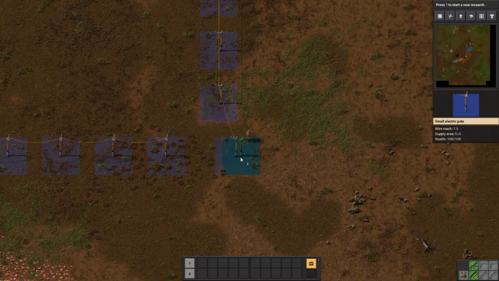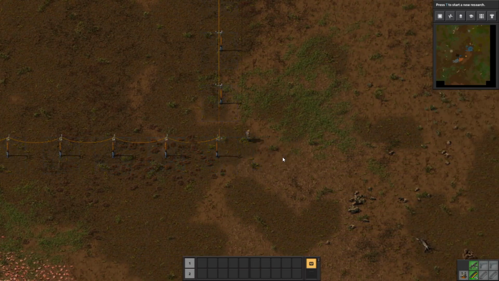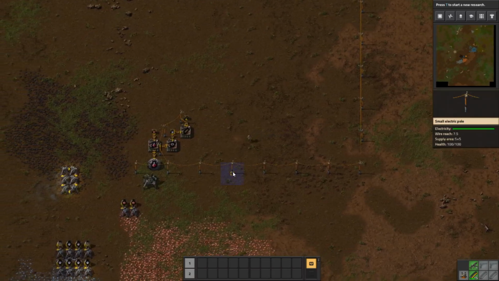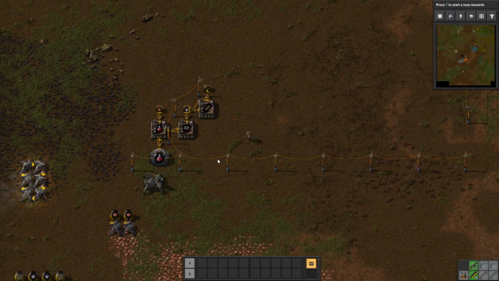This one doesn't drop automatically, sadly, because you have to manually connect two networks together. I separated these two networks from each other while I was showing you that. So that's a neat little trick. That works with a lot of things.